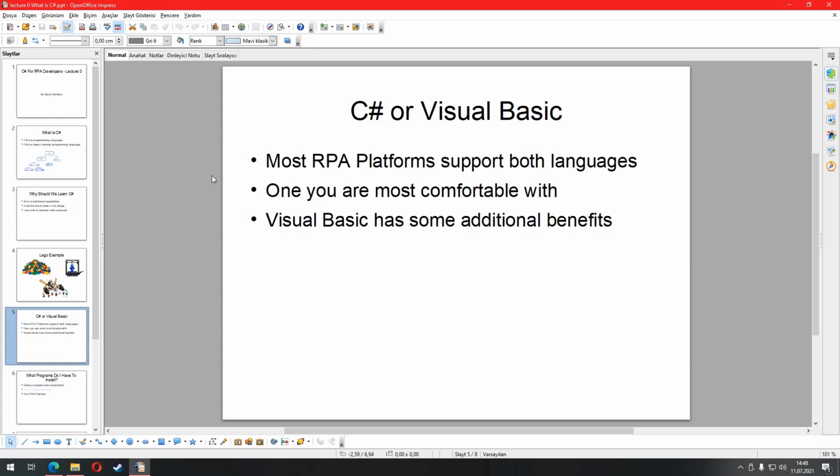Which one you want to focus on, I think, should be determined by what you are most comfortable with. The first programming language I learned was Java back in my engineering program, and I am very familiar with the syntax of Java. Therefore, I learned C# very easily. I still struggle writing simple Visual Basic code because its syntax feels very different to me.